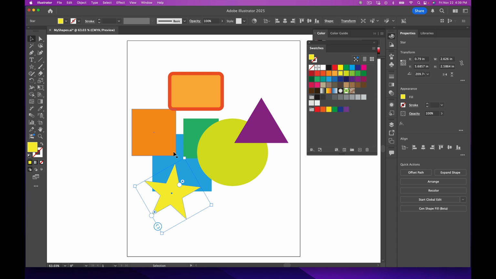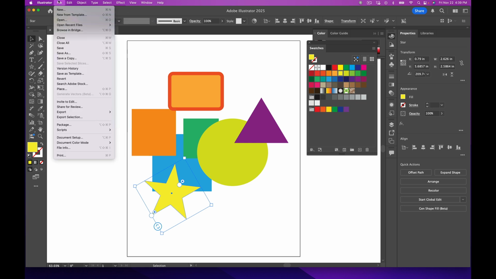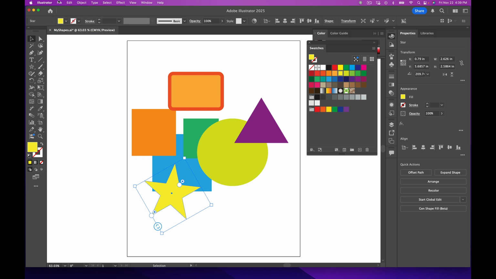Once you're done practicing, go to File and Save, and your file called My Shapes will be saved wherever it is that you've placed it on your hard drive.